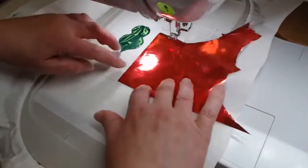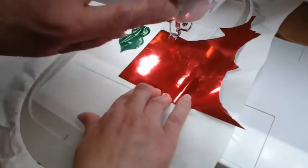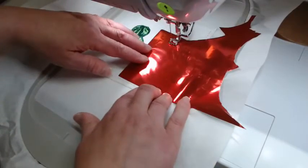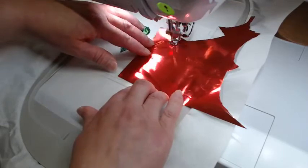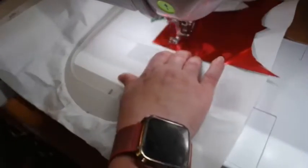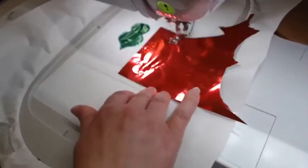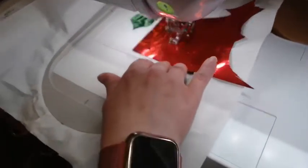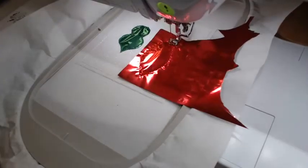All right, so I'm going to go ahead and lay my Mylar over this one. And now we're going to stitch the tack down line. You'll have to send me pictures, Denise, if you do yours with glitter vinyl. It's going to be pretty. So you can use anything you want for appliques. You know, appliques are fun because you can be creative and do whatever you want. So, all right. So now we got this one.